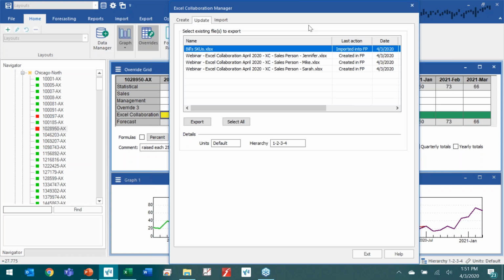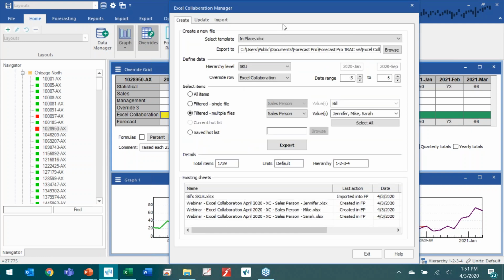So I'm going to create the layout of the spreadsheets that I want every period, and then each time I update the data, I'm going to come to my Update tab and just refresh all of these with the latest information. And again, once I've made those changes, I'd come to the Import tab and bring in the data this way. So it is really a process here. This is why we call it a collaboration manager, because we are managing all of the collaboration from here. We're not just creating spreadsheets every month. What we're doing is creating the actual process that we're going to use, and then each period we come back, update it, and then import it once people have made changes.